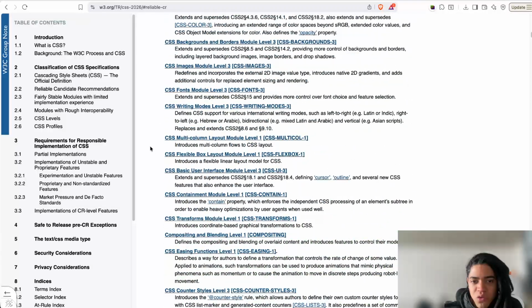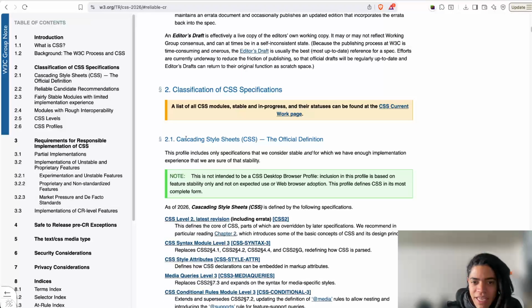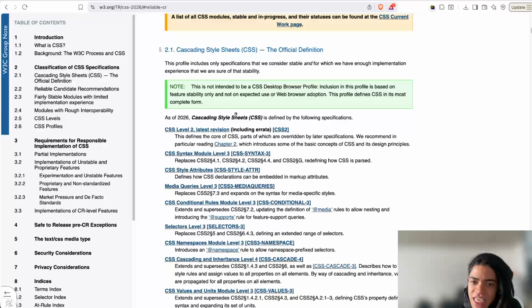Is there a way to look at all of the different modules? Okay, got it. There you are. Cascading Style Sheets. These profiles include only specs that we consider stable and for which we have enough implementation experience that we are sure of their stability. And here is where you can look at the different modules of how this is developed.